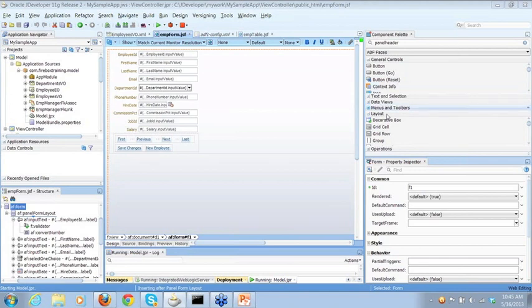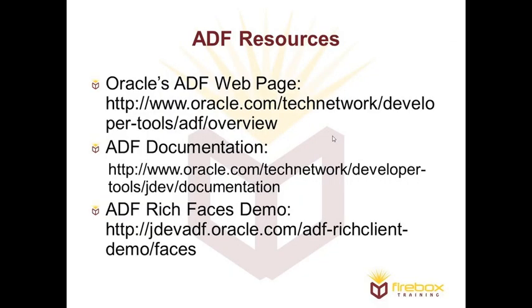Let me go back to my slideshow. As far as ADF resources go, your starting point really should be Oracle's ADF web page. From there, you can find all the documentation that they have.